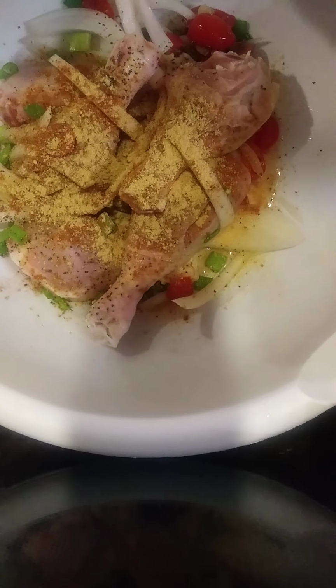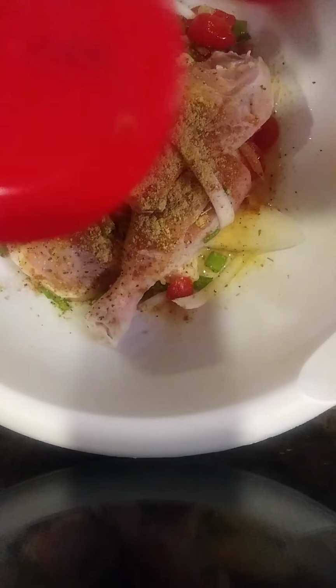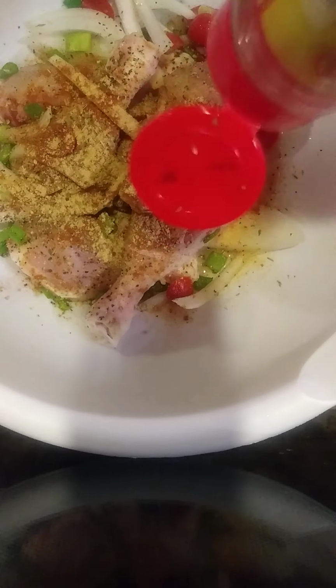What else? Some Italian seasoning. And what we're going to do, guys, is kind of stew this chicken down. Brown it with the beautiful rice. Get enough of those flakes on there.